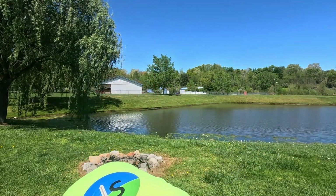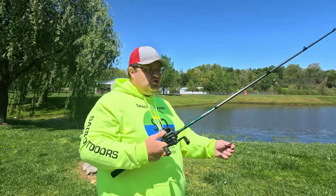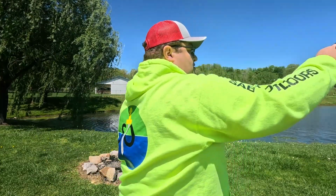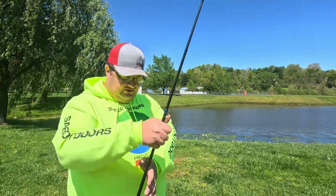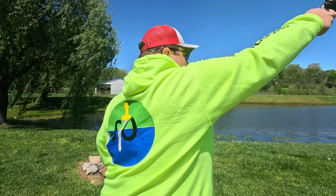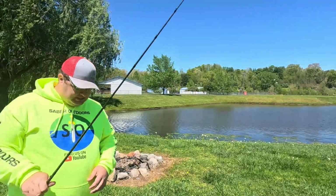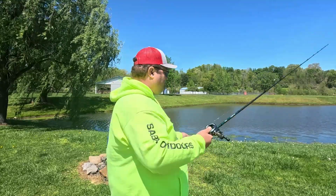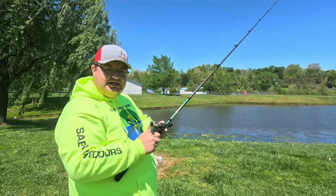All right, there's one, and that was the SLX regular. This is the SLX DC. This is the regular Curado. And this is the Curado DC. I can get it untangled from itself. There we go. All right, let's go give them a look.